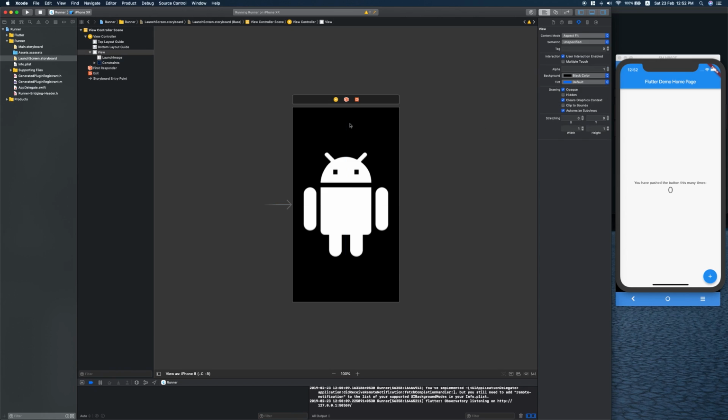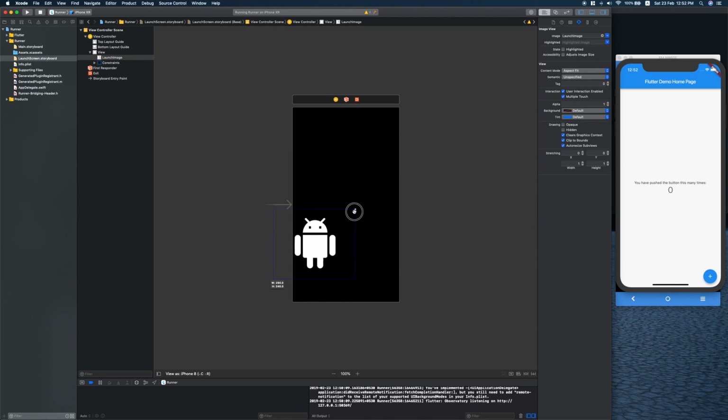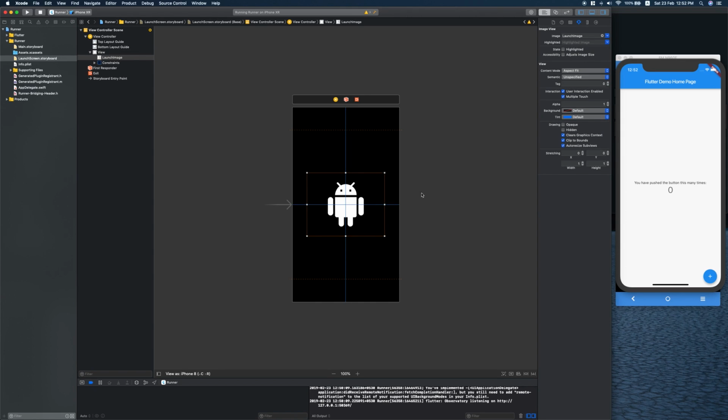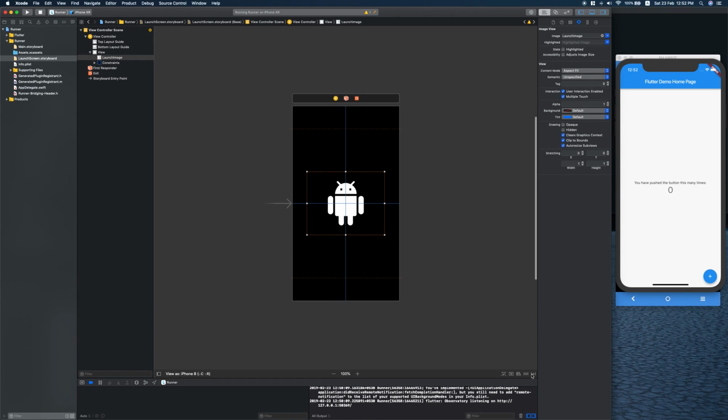That's not working. What's happening? Okay, first of all I'll select it as aspect fit, and then let's try. This is working. And then I'll paste it here somewhere in the center. It looks pretty good. And then maybe if you want to apply any kind of constraints, then yes, update the constraints or whatever you want to do.